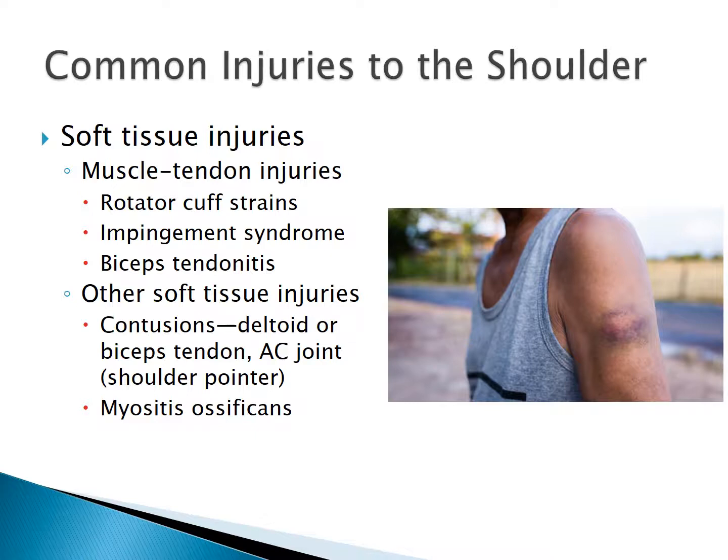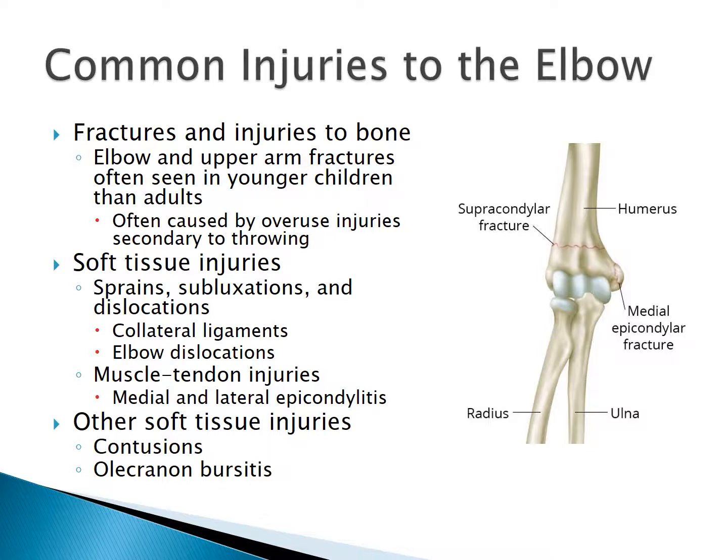The bones that make up the elbow joint are subject to fracture. While fractures of the elbow and upper arm do occur in sports, they are most often seen in pediatric patient populations when compared to adults. Common fracture locations at the elbow include the proximal ulna, radial head, medial epicondyle, and supracondylar ridge fractures of the humerus. Common mechanisms of injury include direct blows, FOOSH, and fractures secondary to dislocation. In addition to fractures, overuse injuries secondary to throwing can occur to the bony structures of the elbow. While skeletally immature patients are susceptible to specific bone injuries related to throwing, mature patients are not immune from chronic bone injury at the elbow.